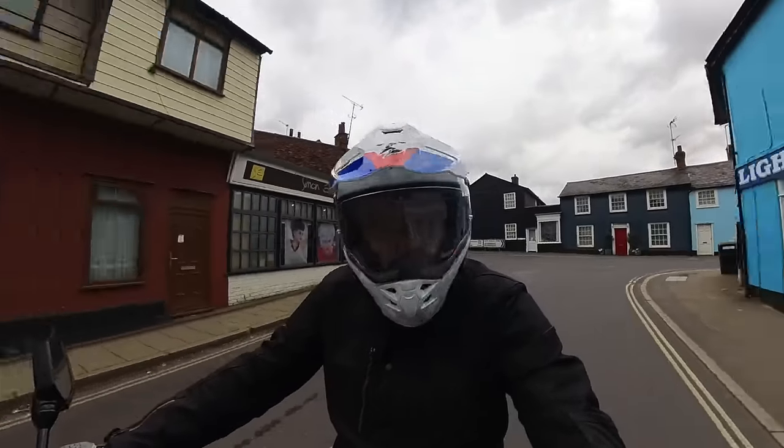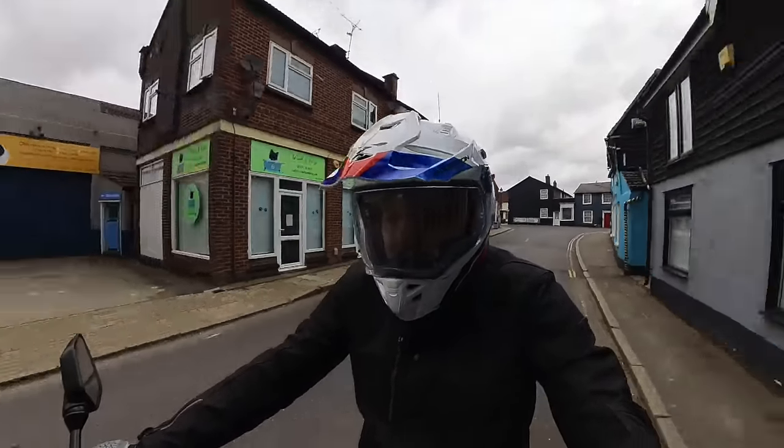Now, I didn't encounter that much rain in the time that I've been riding on this helmet, but I did get caught in a few showers, and I'll have to say I didn't have any issues with water leaking in with the visor closed, and I also didn't have any issues with fogging. That seems to work really well. The only one time I did is for that internal drop-down visor.